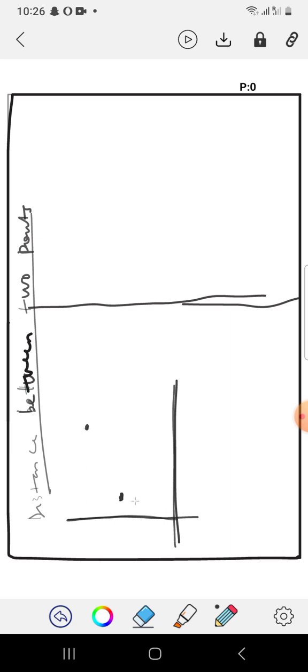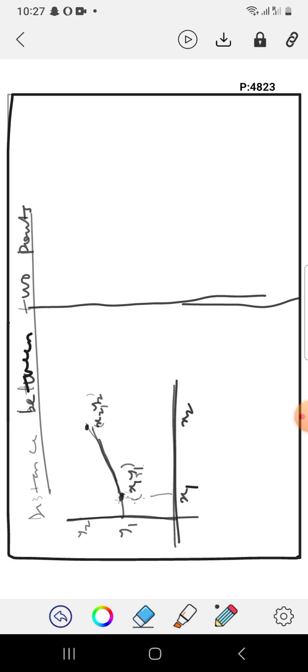Okay, so let's say this place is x1 and y1, and this place is x2 and y2, which means that this point here is what? Answer that question before I tell you. This point here is x1 y1, and this point here is x2 y2. So of course we put a comma between. So now we want to find the distance between the 2 points. It's actually very, very simple.